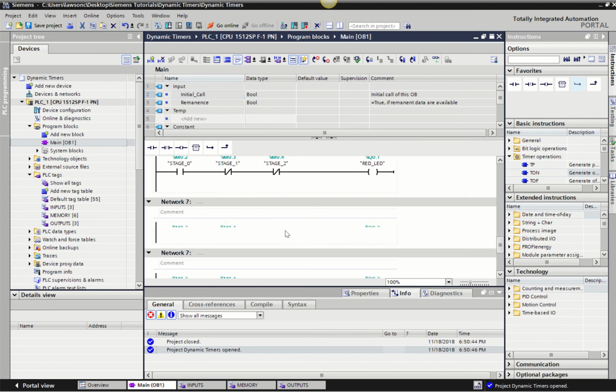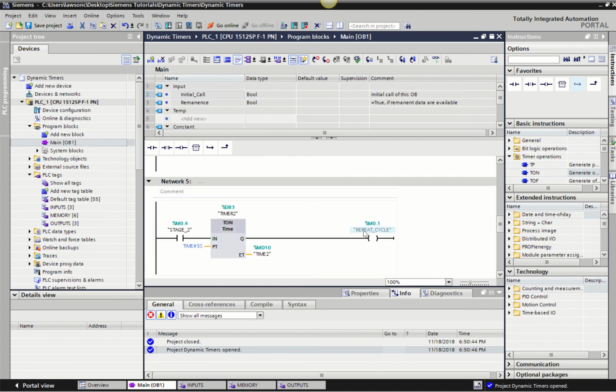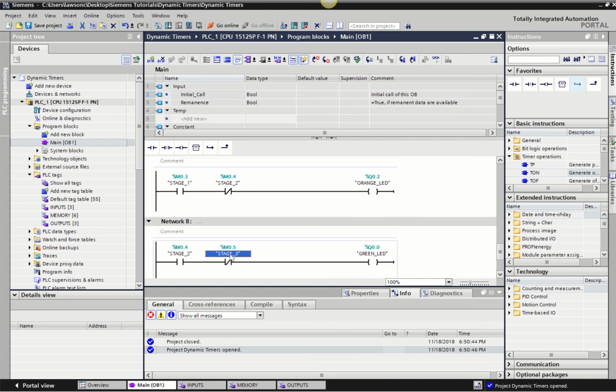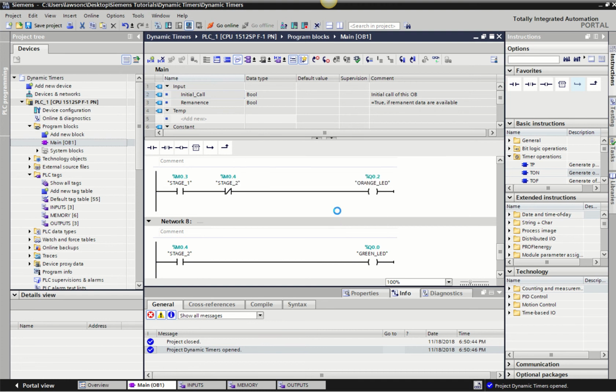I don't even think I need this third stage. That's just going to be when the repeat cycle comes on. So I don't think I need that one, so get rid of that. Now our sequence should literally just be the exact same. So if I go ahead and start a simulation on that, just to make sure I haven't done anything silly.